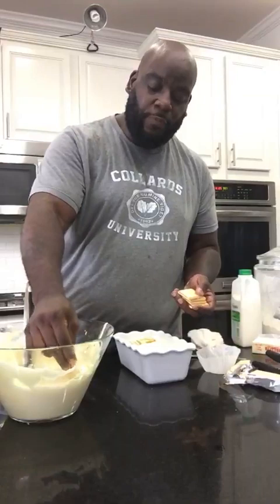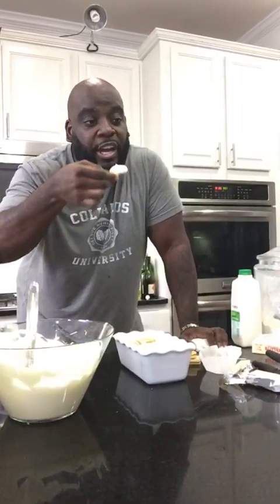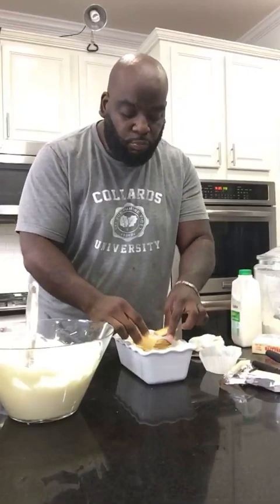Okay, let's do another layer of cookies. And just to make sure it tastes good, I like doing this too. You know, ain't nothing wrong with putting a cookie down to the custard and doing that. The thing about this, you're gonna be surprised how not sweet this is. It's not super sweet. So you can enjoy it.